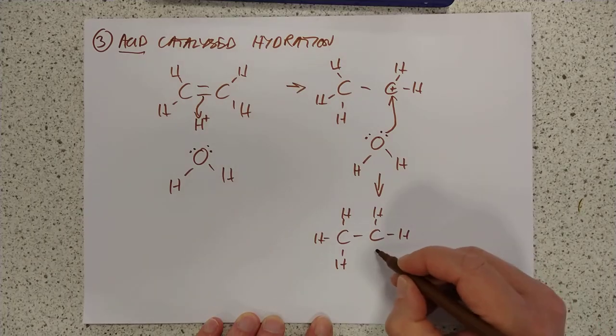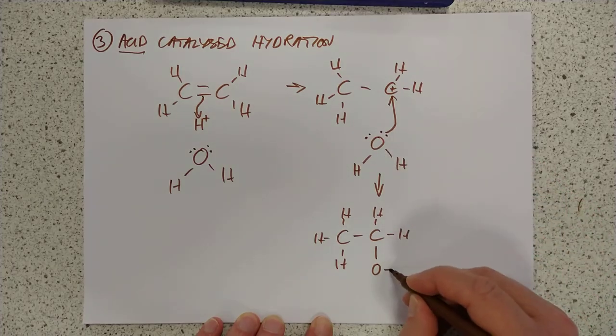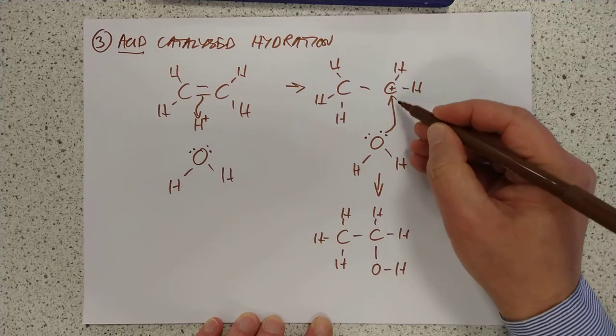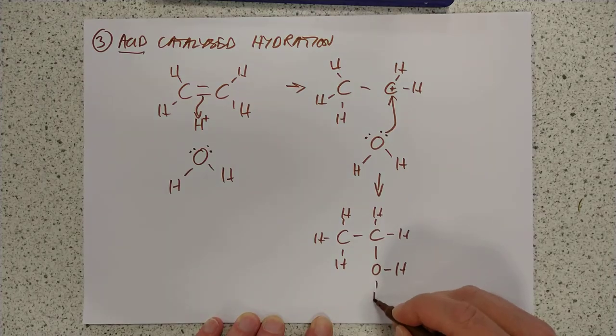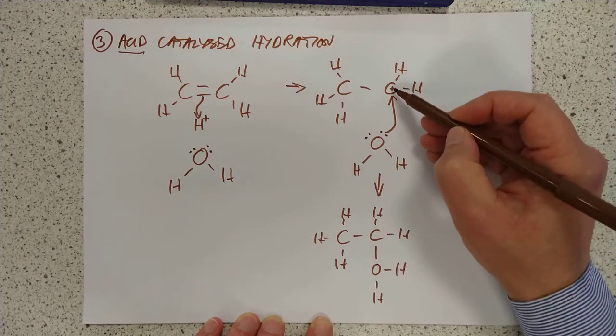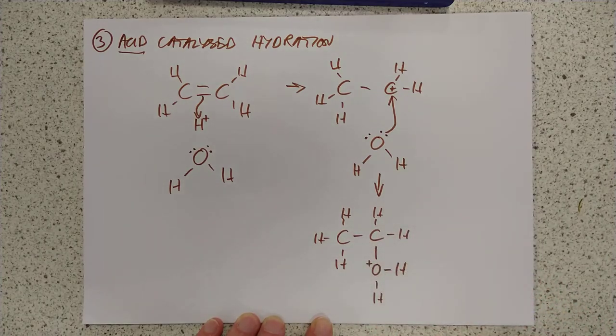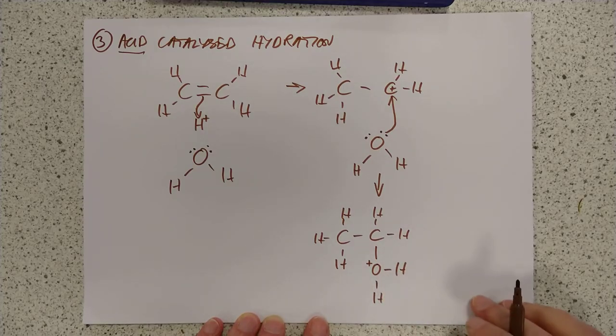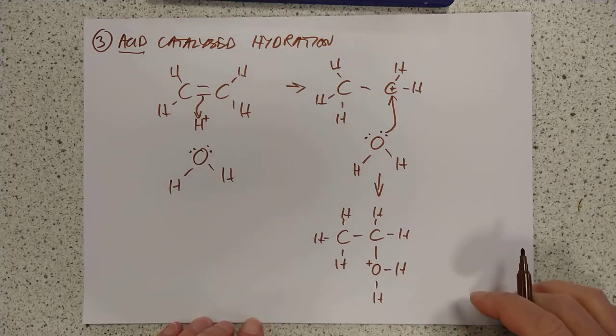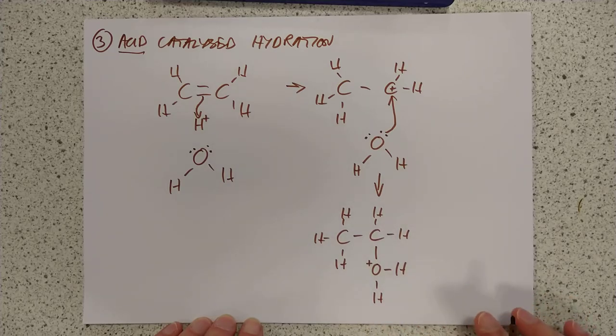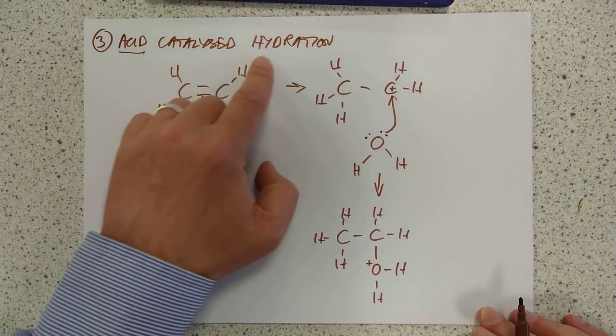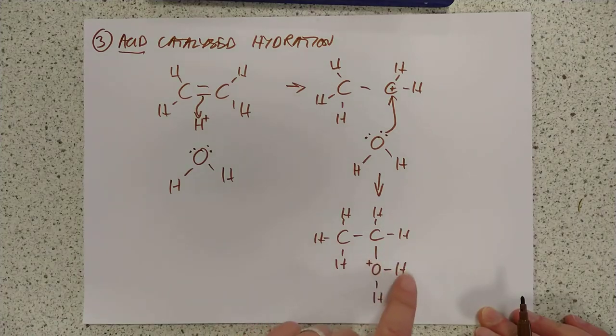This is going to look really odd. You're going to have an oxygen which is now attached to two hydrogens. I did see there's a positive charge still here, going to have a positive charge here as well. I wonder if you can work out where it is. It's actually on that oxygen and as you can imagine, that also is not very happy. So how do we get rid of this? Well, if you remember, acid catalyzed hydration produces an alcohol. We are nearly there, aren't we? We've just got one too many H's on here. So what we can do is we can collapse that onto there.